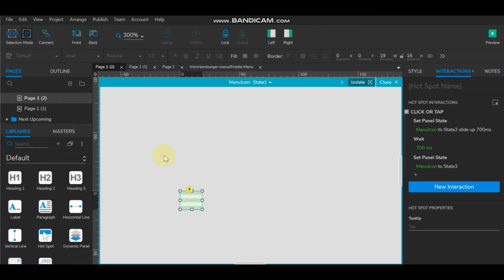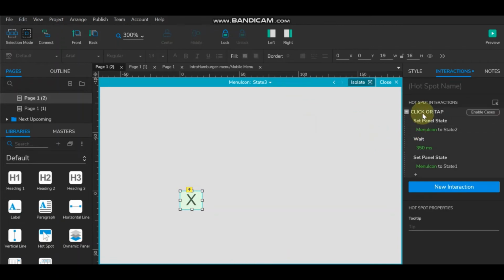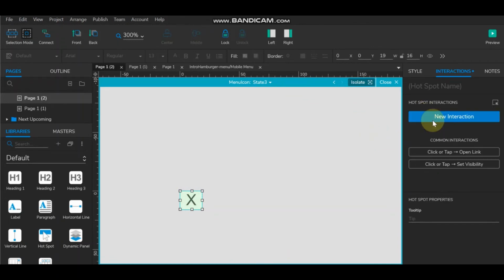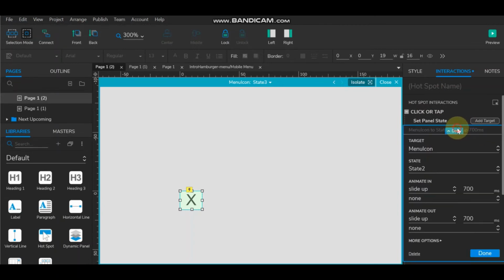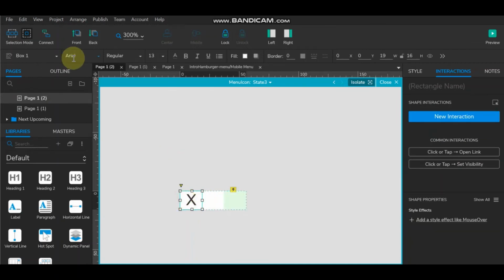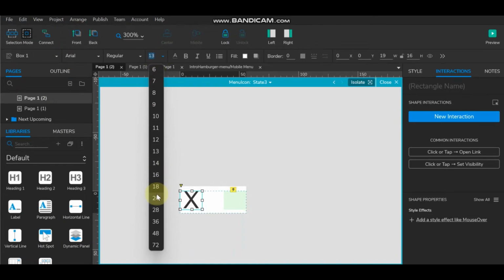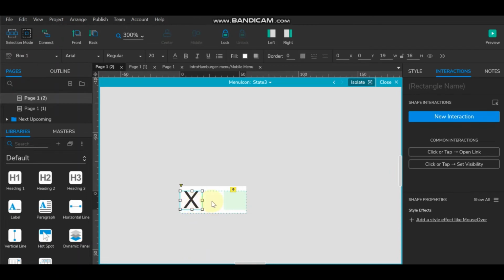So now it is getting slower, so just copy this and paste here. Instead of this, we'll need this one. So slide up, here we can say slide down, then state 3. Now next, a little we can increase this font to 20, so it is clear.